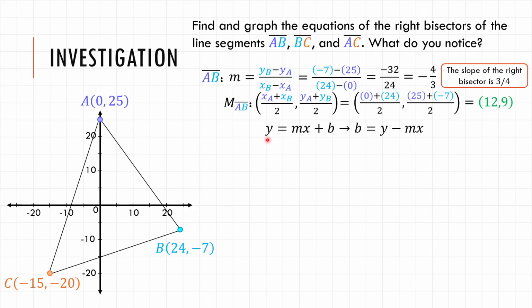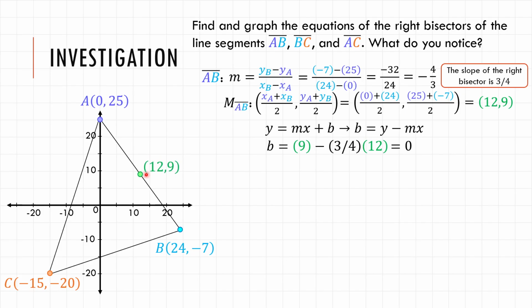And before I do that, let me just make sure that I'm going to graph the rest of the line really well. So if the line is y equals mx plus b, if I want to find out the y-intercept, I just have to isolate b. So if I subtract mx on both sides, the left side becomes y minus mx. The right side just ends up being b. So the value of b, the y-intercept, can be found by taking a y value, so that point that would be here of 9, and subtracting mx. m is the slope of the right bisector, and x is just the x-coordinate of that point. And that gives me 0.